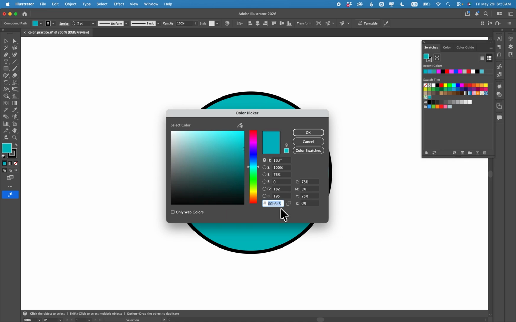These are essentially color recipes. So if a client or company or brand gives you one of these color recipes, Illustrator can reproduce that exact color recipe by putting in those values. So hex and RGB, these are web formats. So if your design will be viewed on a screen, you will use either hex or RGB. If your design will be professionally printed, you'll use CMYK values. You can check out this other video that I have that dives deeper into the color modes.